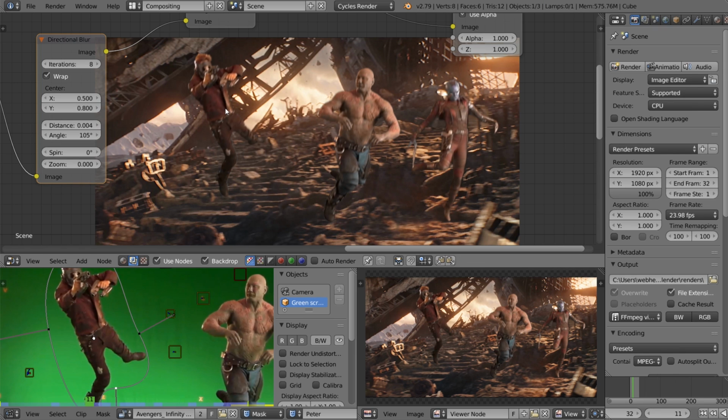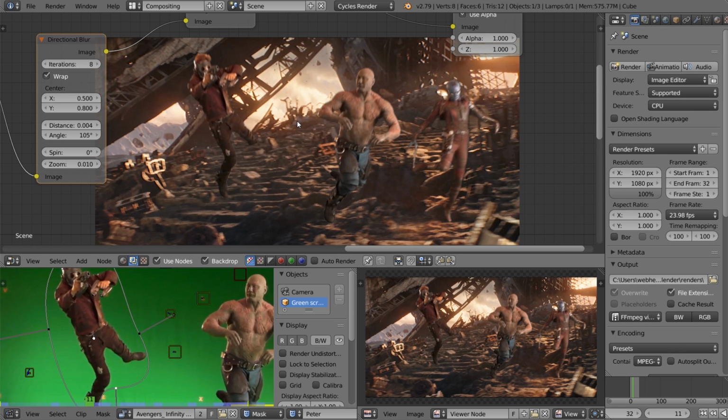And that just kind of gives us the better positioning for the blur when we add a little bit of zoom blur as well. So I'm going to add a little bit of zoom blur, about a 0.01. If we do that, you can see that our characters are kind of blurred a little bit more, kind of blurred towards you a little bit. And I think that just looks a little bit better.